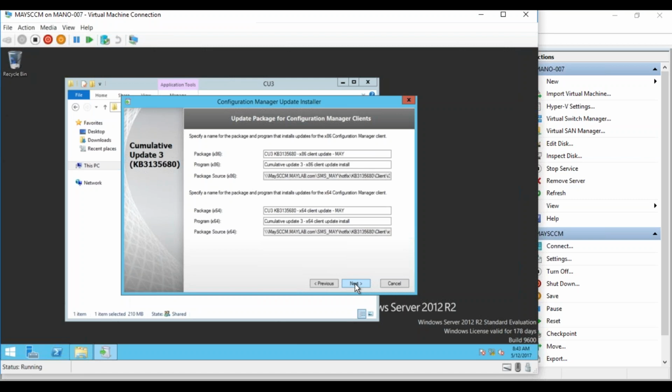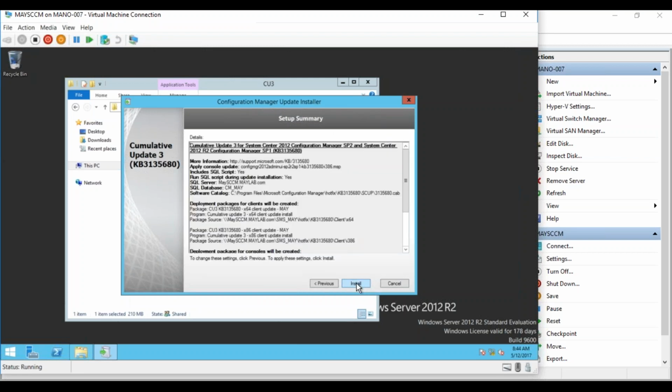In our case, you are just building a server first. You don't have client agents, you don't have multiple servers, nothing. This is just one server you have. But in production, by the time you have this cumulative update 3, you must already be having multiple servers with SCM, multiple client agents, multiple consoles. So that is the reason it is asking, should I update all of them? We are saying yes, update all of them, right? In this case, we don't have any, but this is the best practice that you have to say yes, install and update all of them.